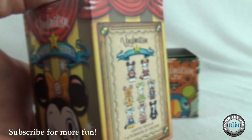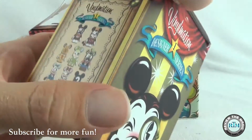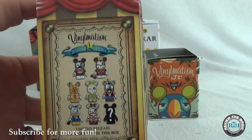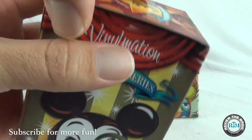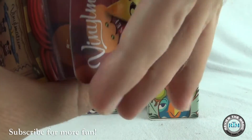Hey, who did we pull out from the last box over here? Yeah, you'll have to check that out to see. So let's open this up and see. I'm hoping for, if it's not the chaser, I'm going to go with Donald. Or Goofy. Or Minnie or Mickey or anyone. Come on, Donald. Come on, Donald. Let's open this up.